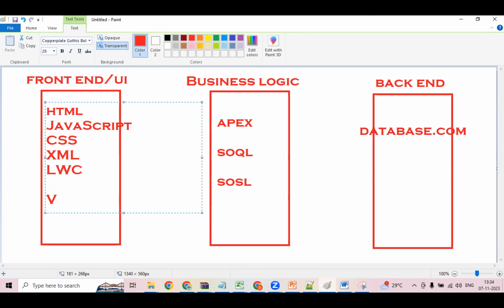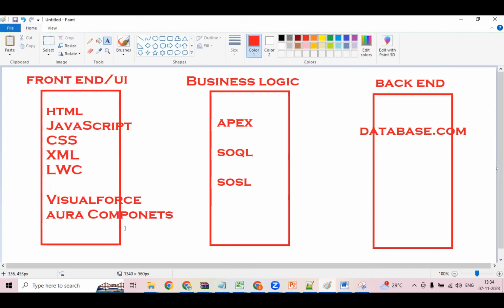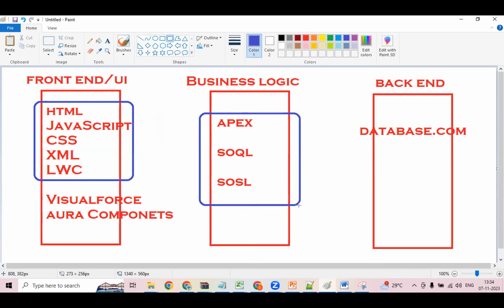Now, here, Visualforce and Aura components. This madam will touch on them but will not explain everything, because now every company is asking about this topic. So our course mainly focuses on this and this, and admin. Is it that we will not be learning Aura and Visualforce? Your voice is breaking. Could not hear your voice.